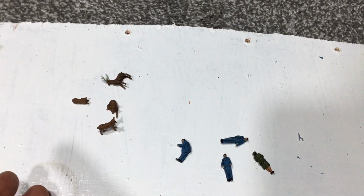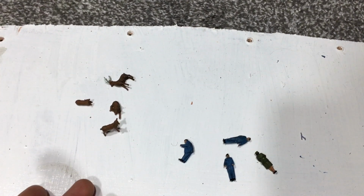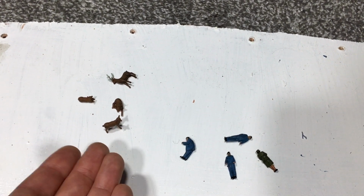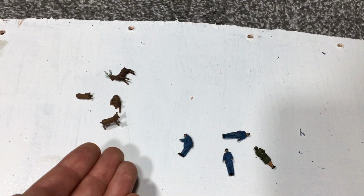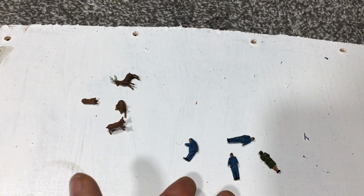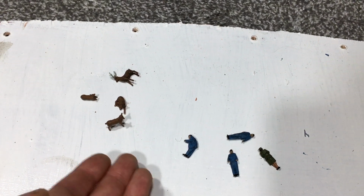I'm probably one of the people who's a little bit lazy; I just buy stuff ready painted. But having given these a go, I can say it's actually pretty easy. And even somebody who's a bit of a klutz like me at the finesse of painting stuff did a really reasonable effort, I would say. And I'm really pleased with the results.